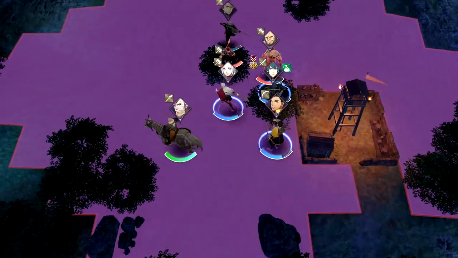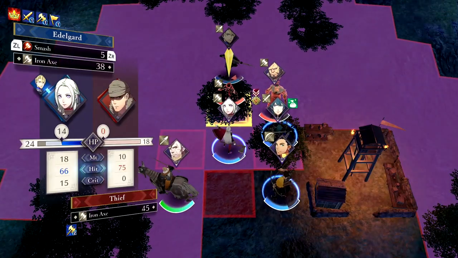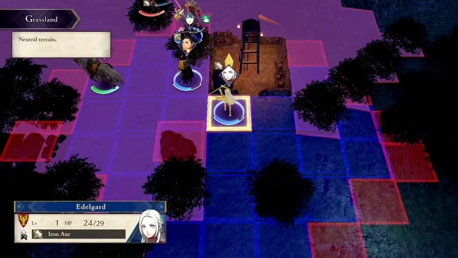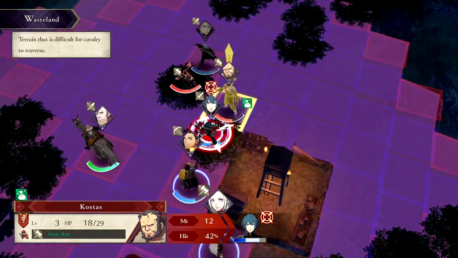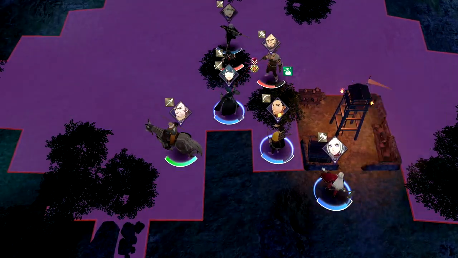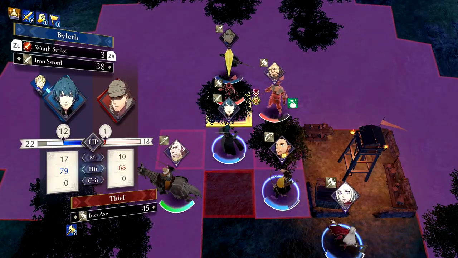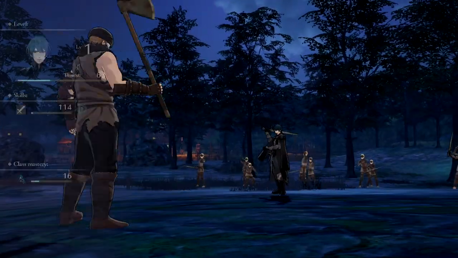Now, Edelgard, we haven't looked at your combat art. With Smash, can you get a kill? 66%. I wonder if you'd have a better chance against this guy. Let's do this. Wrath Strike. Nice.